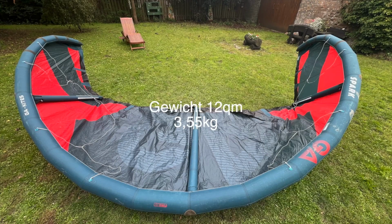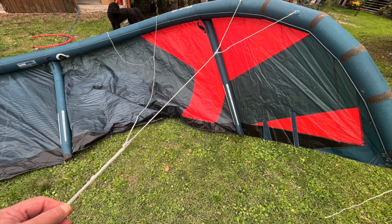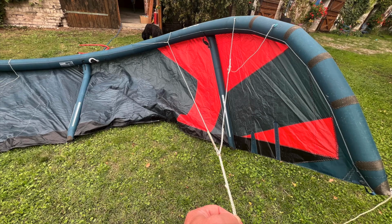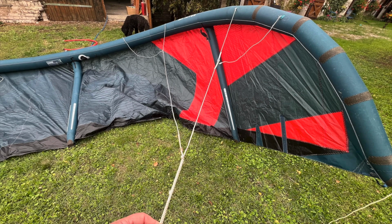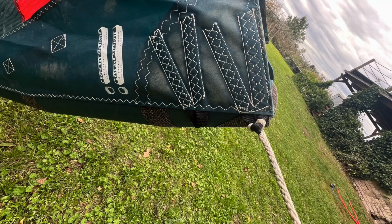In our next test, we're looking at the Spark. Here, the tip design has essentially been changed again. The front tube of this 3-strut kite is suspended with a 4-point bridle without pulleys. What's striking about this bridle is that, depending on the direction of pull, only 3 points are used for support at any given time. The steering lines are connected directly to the tip, and there are 2 options each to further adjust bar pressure and turning speed to your preference.